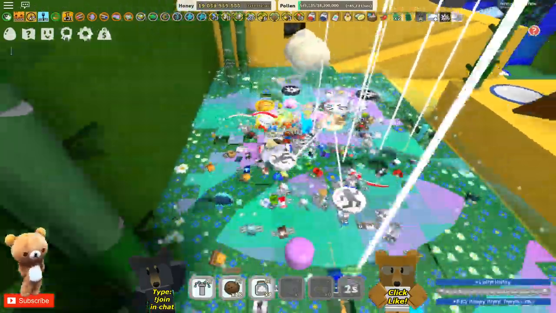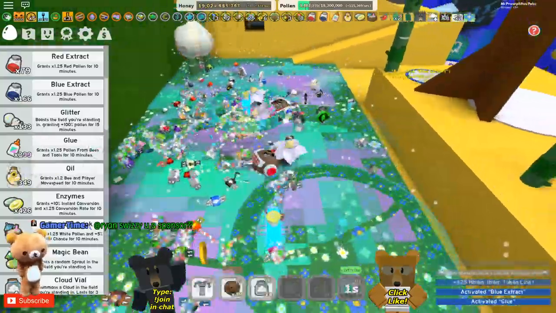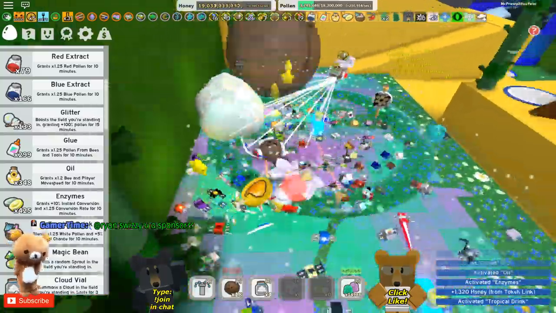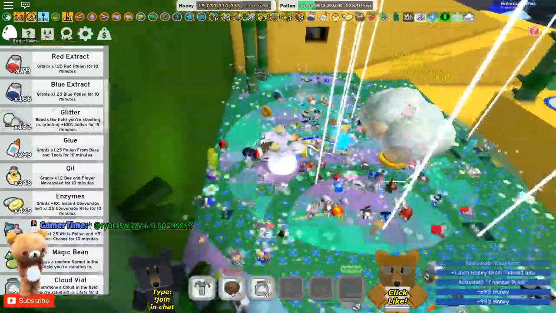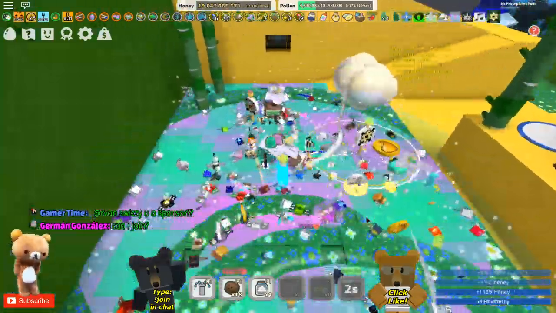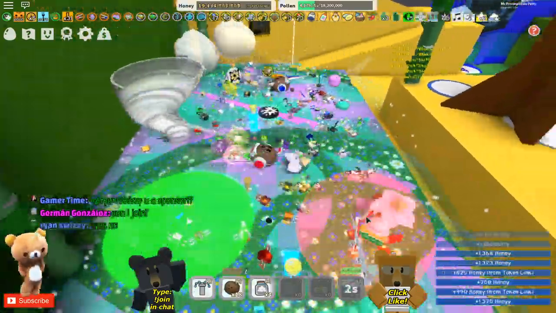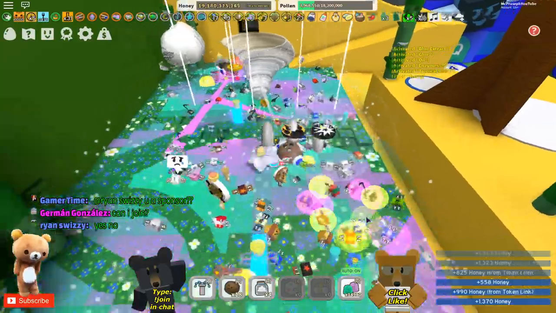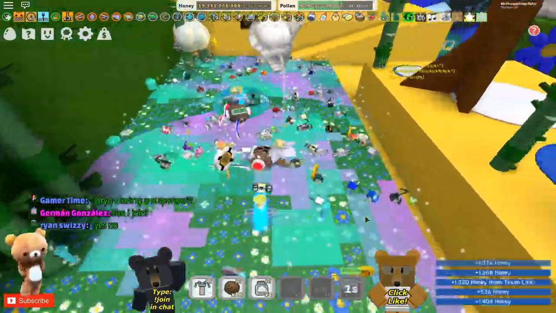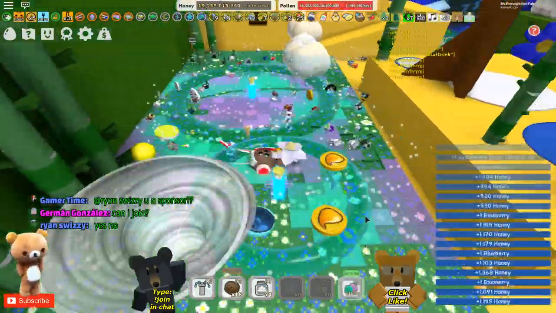I do need to do my buffs again quickly. Blue, this, and might as well glitter. Alright, there we go. Got 140-ish mil, not bad. Again, coconut seems to do the best for me. But I do want to get that 25 billion.